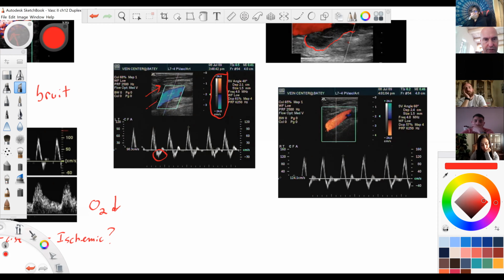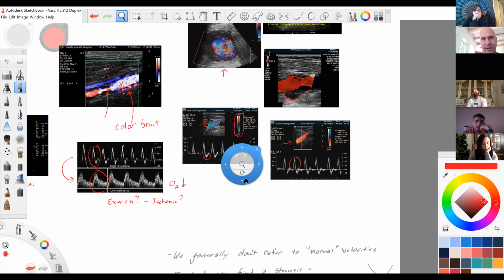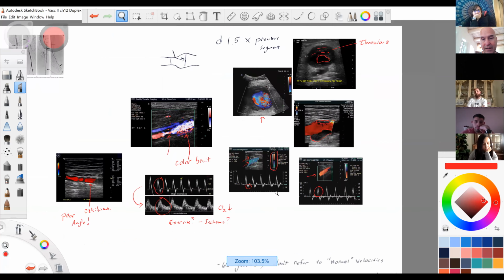This is towards, wait a minute, this is common femoral artery. Chances are this isn't going backwards. And I think this might be the vein center at, yeah, same person. So maybe they were showing this. I just grabbed these images. And maybe this is what the whole article was about. Now it's red. Well, that's because they captured that part of the wave. And so pay attention to those types of things. That's not terribly important, but like I said, you might have some doctors who do not like that at all.